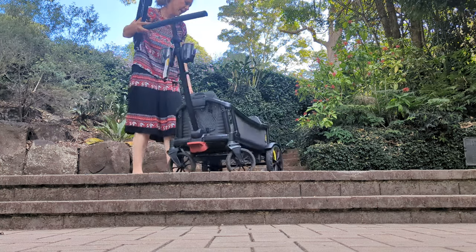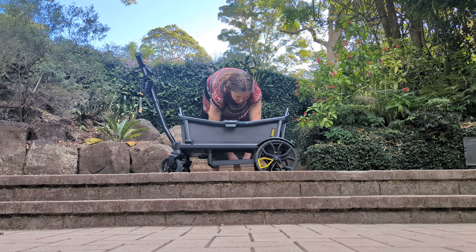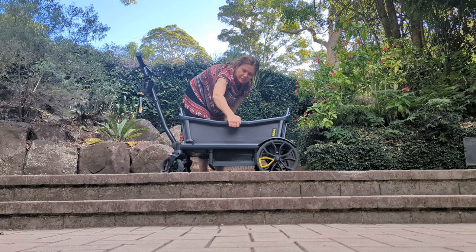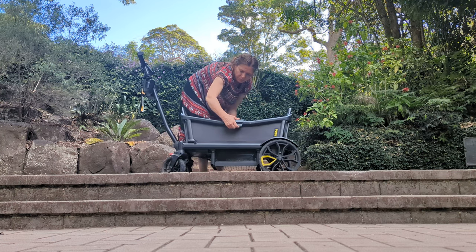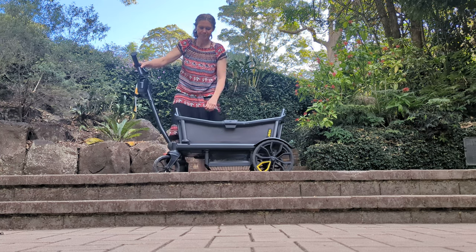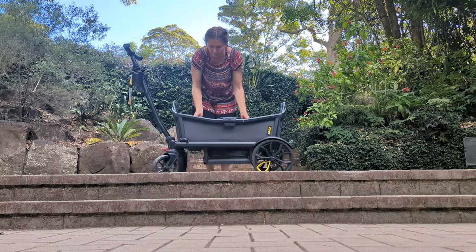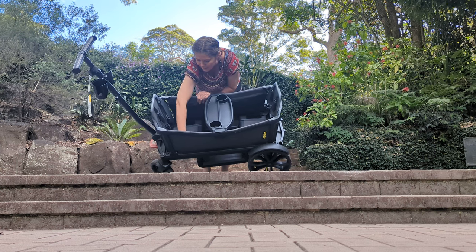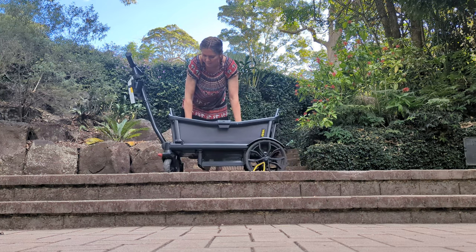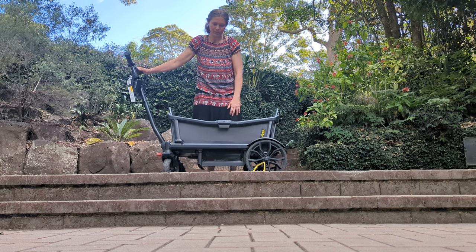When you purchase the Via Cruiser, it comes with a child's snack tray. Here you will notice the footwell — you're going to push that down. The snack tray clips on around a little nut or bolt thing that's sitting there. It's very firmly attached; your kids are not getting that off unless they're a bit older. Something I really do like about the design is that it's got these little spill holes. So if your child spills a drink, it's going to drain out the bottom, and when you're hosing it down with a gurney after using it on rough terrain or at the beach, the water's got somewhere to leak out.